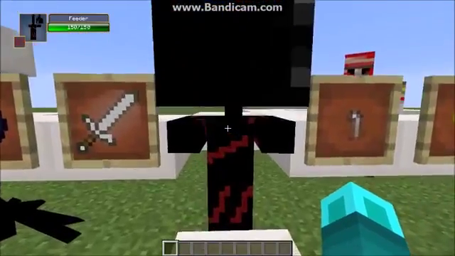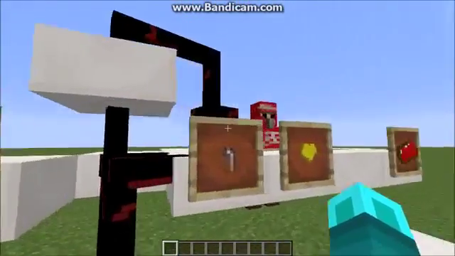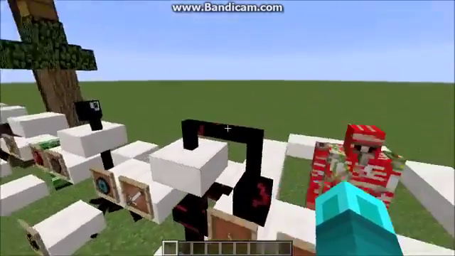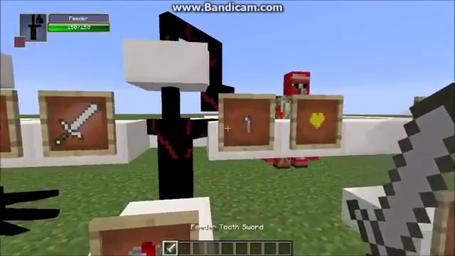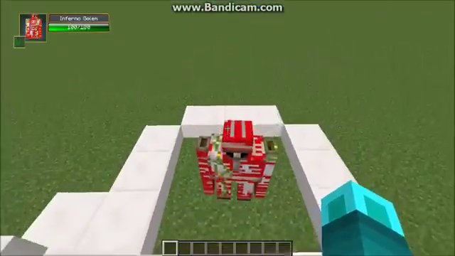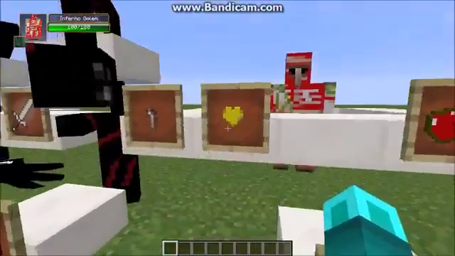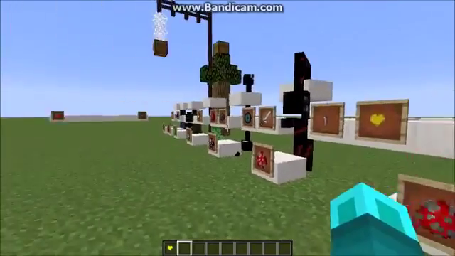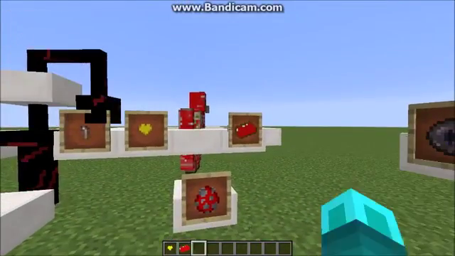Next we have the Feeder. This boss has 150 health, and it's sort of like an anglerfish with the thing that holds the light. I don't know. It can drop a Feeder Tooth sword or a Feeder Tooth. Next we have the Inferno Golem. It has pretty much the same structure as an Iron Golem, just with some red on it. It has the possibility to drop a Heart of the Savior, much like the Iron Zombie, or an Inferno Ingot.